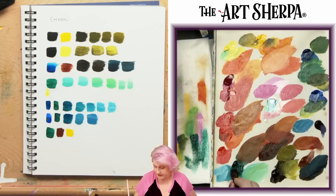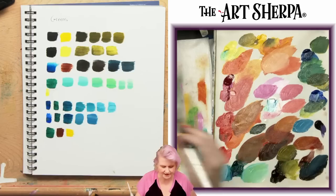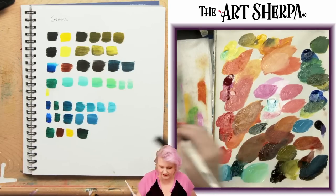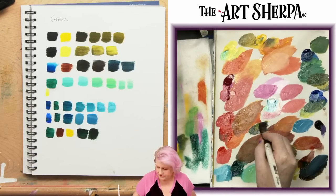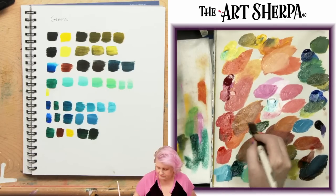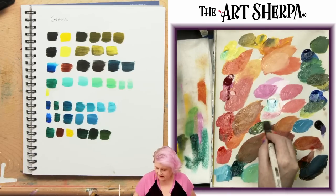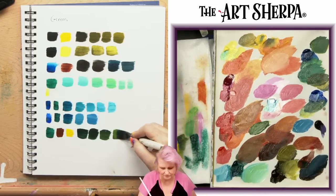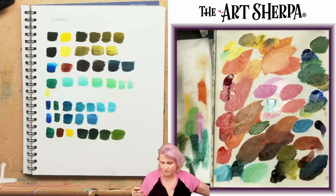If you paint with me, knowing that this is the color, it starts with a little bit of my phthalo green and burnt sienna, making a deep and forested color. See how deep that is? Then I add yellow to it. And I continually add yellow to it to lighten it up. It gives me a very natural run of colors.